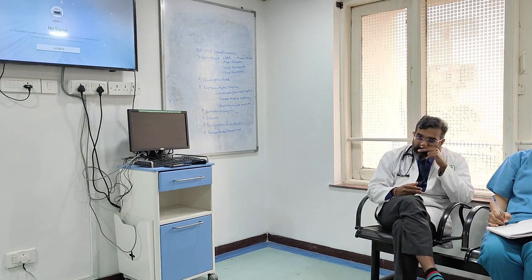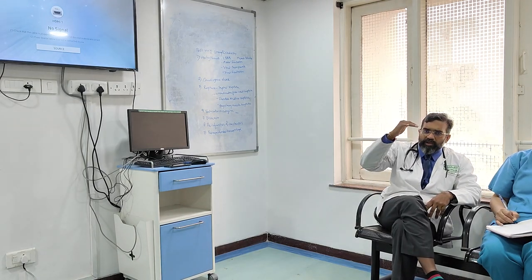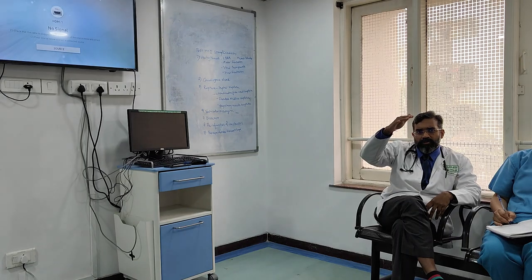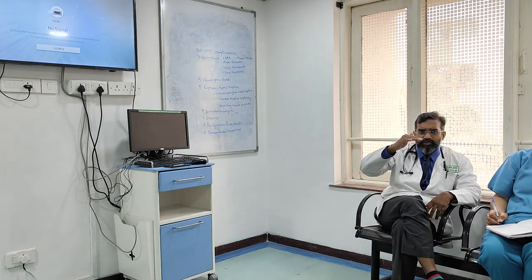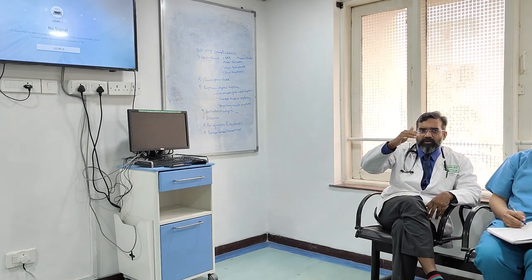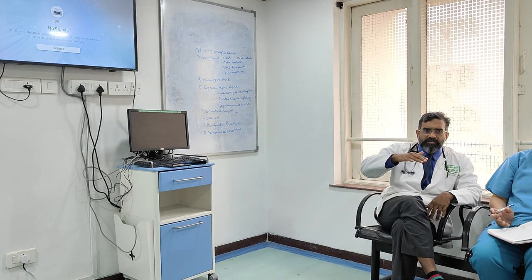You understand? So in order of preference, I would go from the start again. We start with magnesium and amiodarone. Try a cardioversion, attempt cardioversion, not working, you go to the next drug, which is the next drug? Lignocaine not working, next? Beta blocker. Beta blocker if it's possible, if it's not possible?